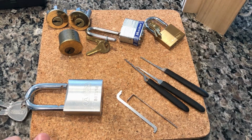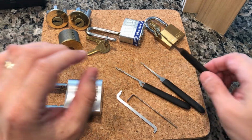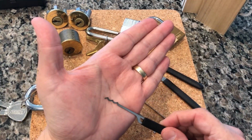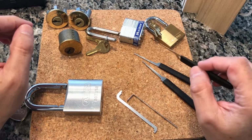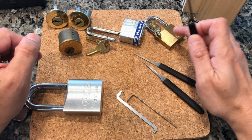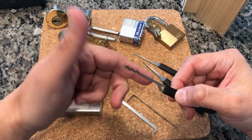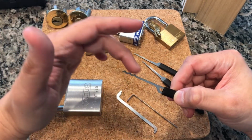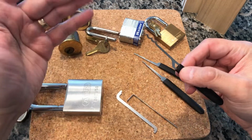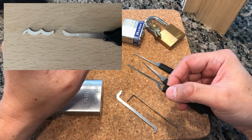Well, there's a whole bunch of reasons not to. Number one, these things are like saw blades. They're very, very rough on the insides of the lock. And while you will be able to get the lock open in a hurry, there's going to be a limited amount of time that you'll get away with it before you end up changing the bitting by taking off so much of the pins, or catching something inside the lock and ripping it out, because you'll see these things are very, very grabby. Also, it's pretty hard on the rake. Rakes often break and end up leaving a piece inside the lock.